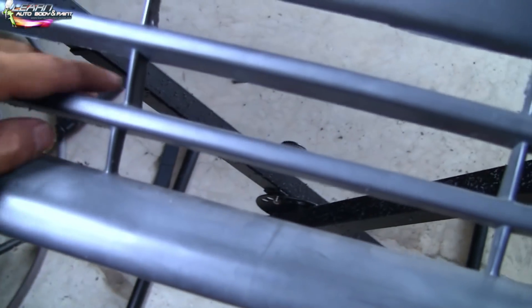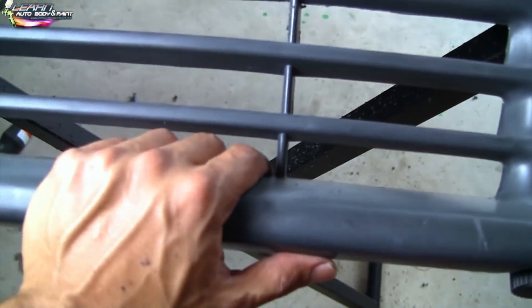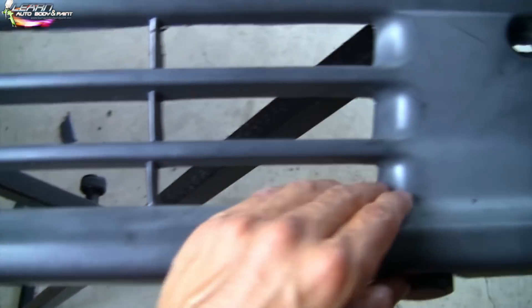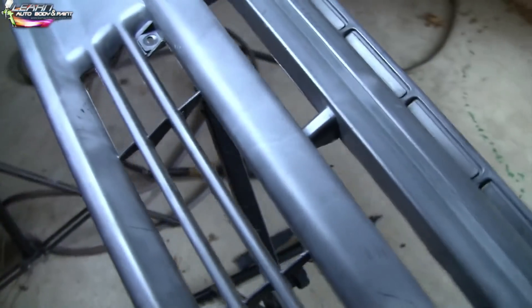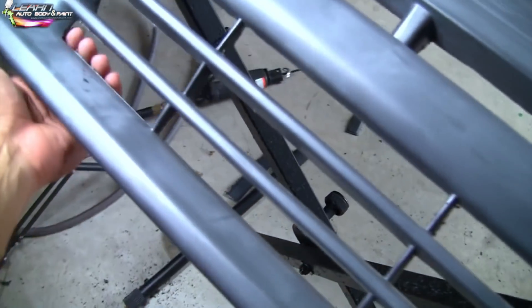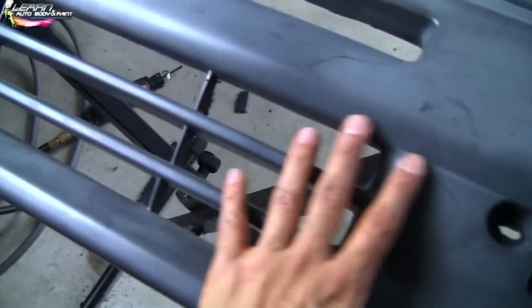It came out really good overall. All this plastic can be smoothed out with about 100 grit, 150 grit, and then we're going to 2K prime everything. We did ding it in a couple of areas. So all the inserts are cut out — we're going to put a plastic honeycomb mesh that I got off eBay for about 30 bucks, which is going to go in the back of this piece here.